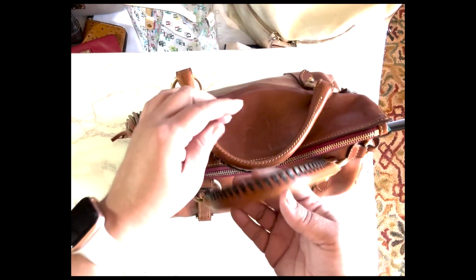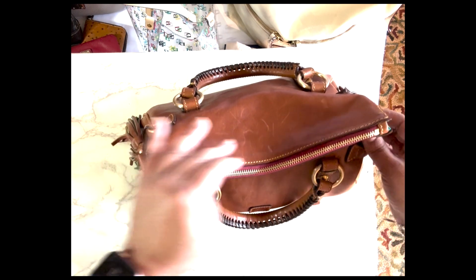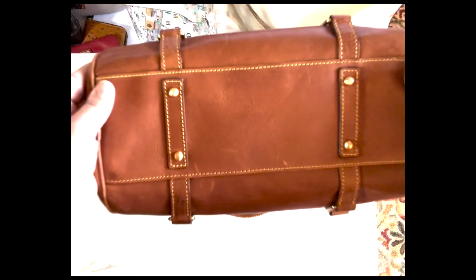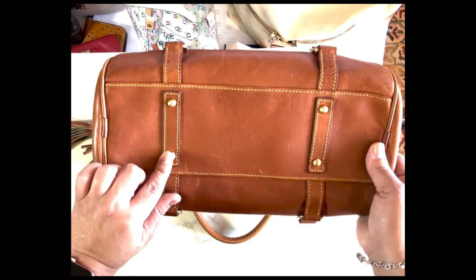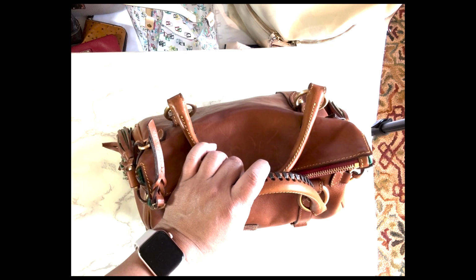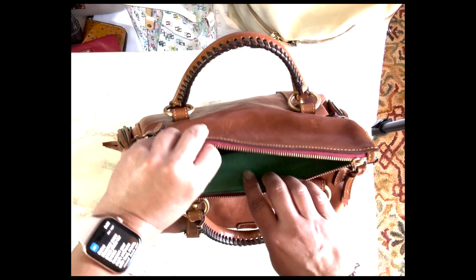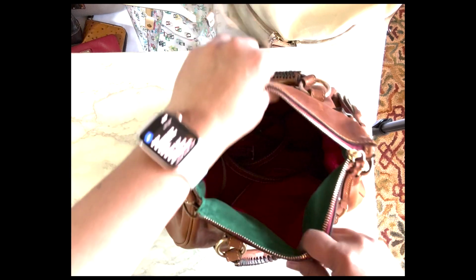So you can see, this feels good. This feels real good. And you can see the red and the green colors peeking out. The green peeking out here. Here's the Dooney Bourke label. Underneath, you have the extra leather and the feet. So it's very nice. I used this at my son's graduation. I used this going out to eat. I used it at work a little bit just to test it out. But it's not a real work purse because it's too nice for the kind of work I do. The kind of work I do, y'all, I need a backpack, okay? That's the kind of purse I need for work.